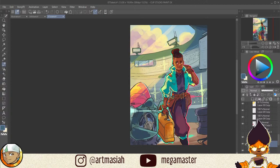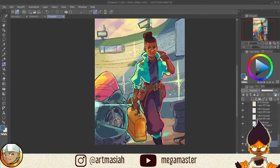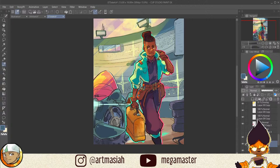Yeah, no. What you're saying, I think is absolutely correct. I was having so much trouble with this, but at the beginning I was like, I want to make the foreground a little bit darker. I did that with the vehicle, and maybe I need to do that with the character more as well. I was thinking that he might have some front lighting as well, from some light source, but I don't think I've quite nailed down the lighting scheme. So let's try this out. Let's try the desaturation thing.